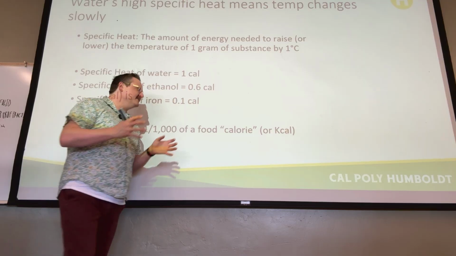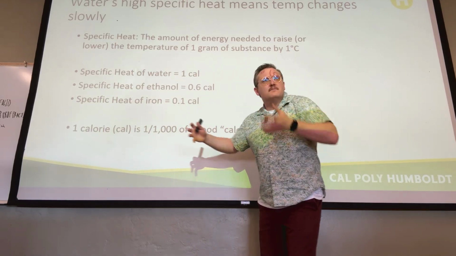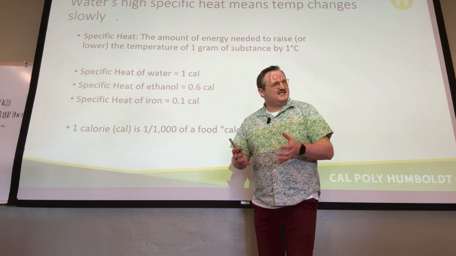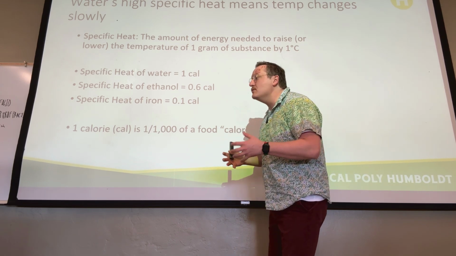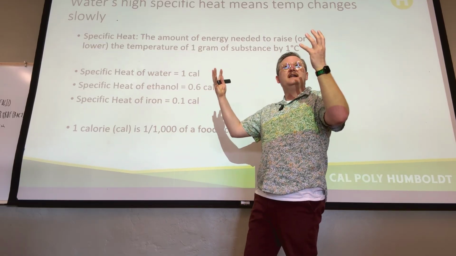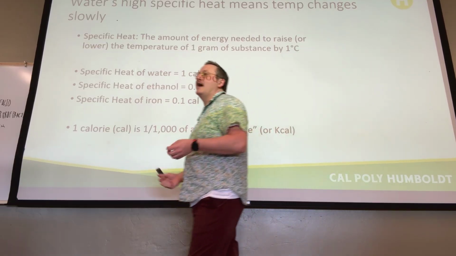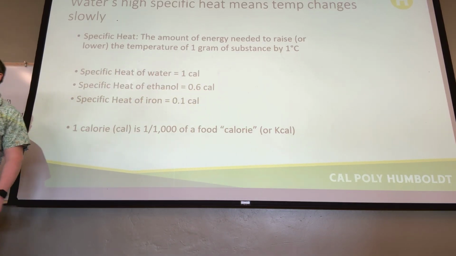And what that really means is that a substance with a higher specific heat can sort of hold that energy more stably, right? It can hold it better. It can move that energy around. It can absorb a lot of energy without evaporating. It can release a lot of energy without becoming a solid. These are all the important things about specific heat.